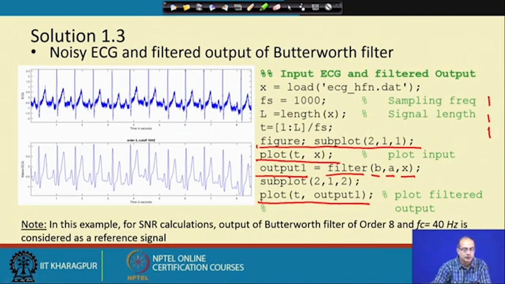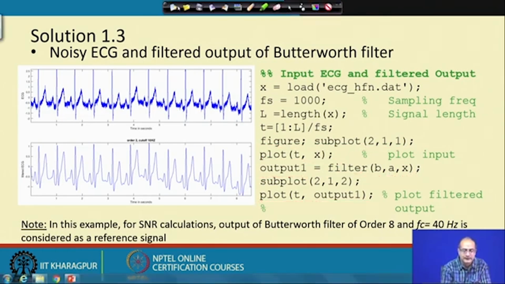Okay. So, as we see here, the signal looks pretty clean in terms of suppression of noise. This is the case where our cutoff frequency is 10 hertz and model order is 2, but the signal looks a little bizarre or distorted.